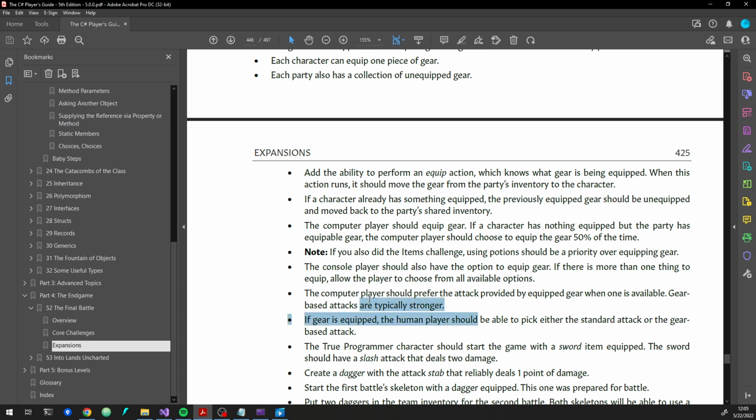Once you have gear equipped and it provides an extra attack, for the human player, we need to give them the option of which attack they want to use. For the AI, we are going to simplify things and say gear-based attacks are usually better, so we're going to prefer that. If we have gear equipped, we will use that attack. If there's not, we will use our standard attack.